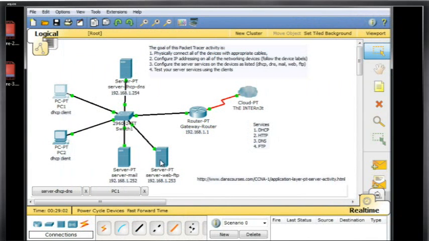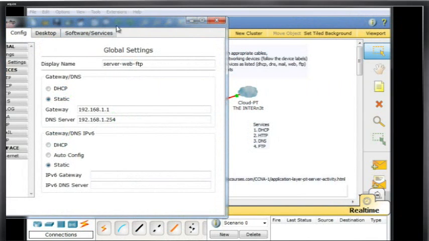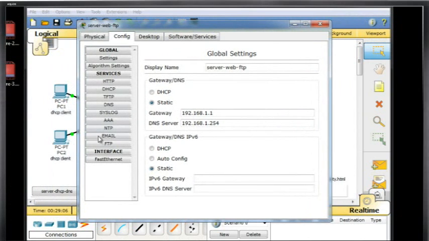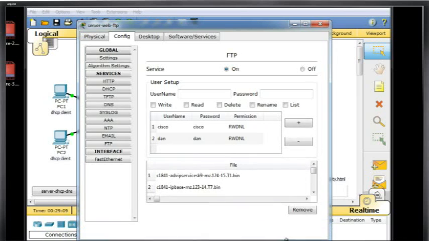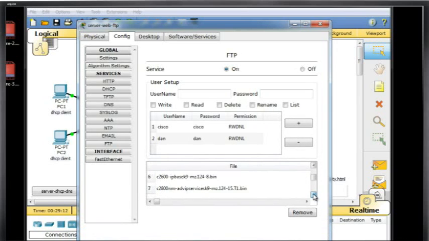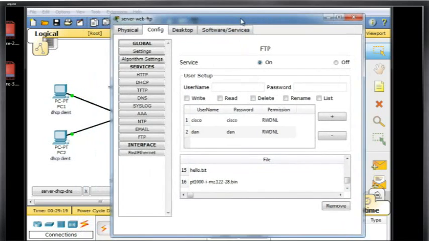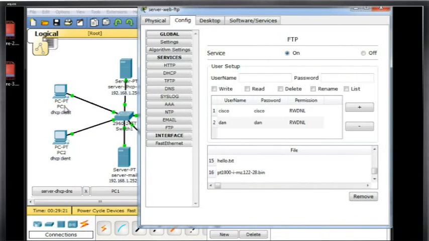So we'll open up the server here and we'll go to FTP and we'll scroll down and there it is, hello.txt. So we just downloaded and uploaded a file to the FTP server from our PC1 client. Pretty cool.